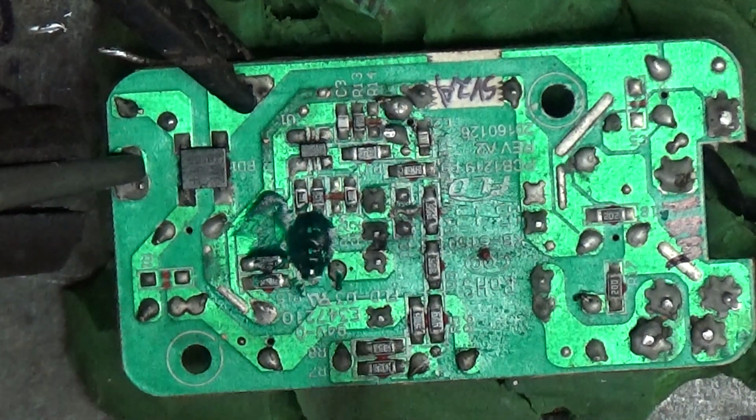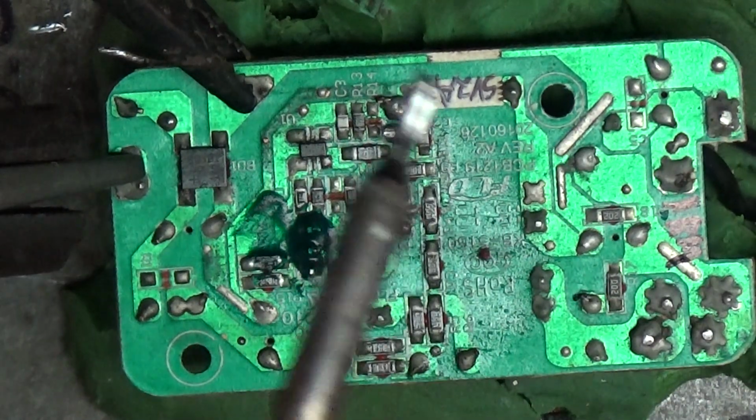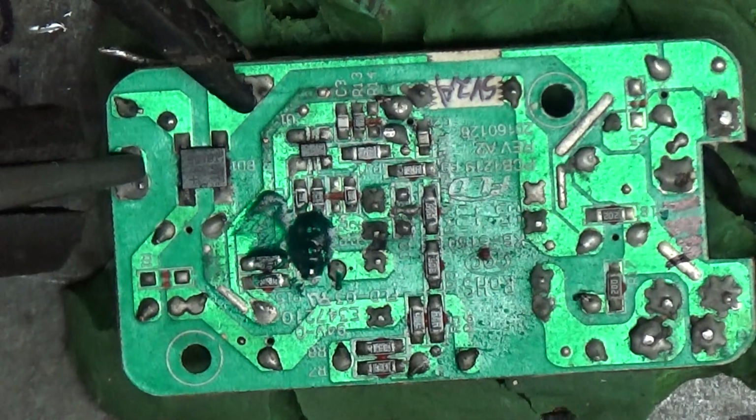And like I said, the thermal imager was right here. Not even close to that once I got real close with it. So, quite the strange deal, this one. Nothing's ever normal. Nothing's ever like a normal, okay, you replace this and here you go. No, it's always a fiasco. That's how everything goes.